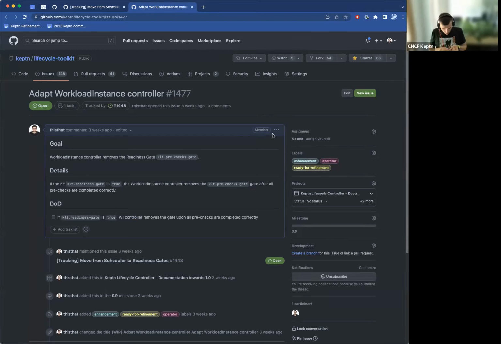For that, we need to change the workload instance controller to remove the readiness gates, because this controller has visibility into the workload and knows when the pre-deployment checks are finished, checking the status of the CRD, and can move it into the deployment phase. When it does that, it will simply remove the readiness gate. This is also what the Kubernetes scheduling SIG recommended us to do. All clear why we need to do that in the workload instance controller?